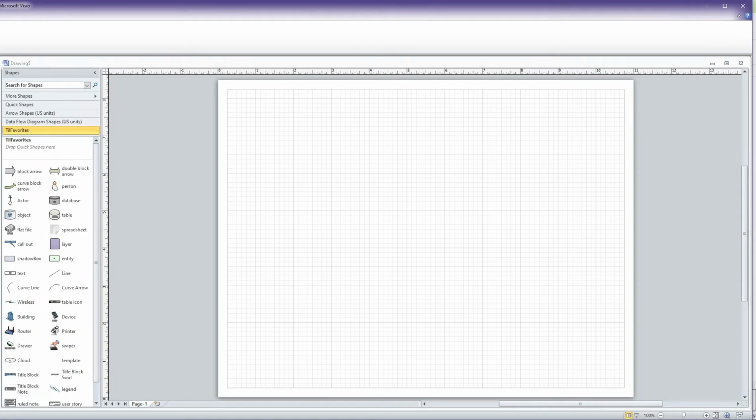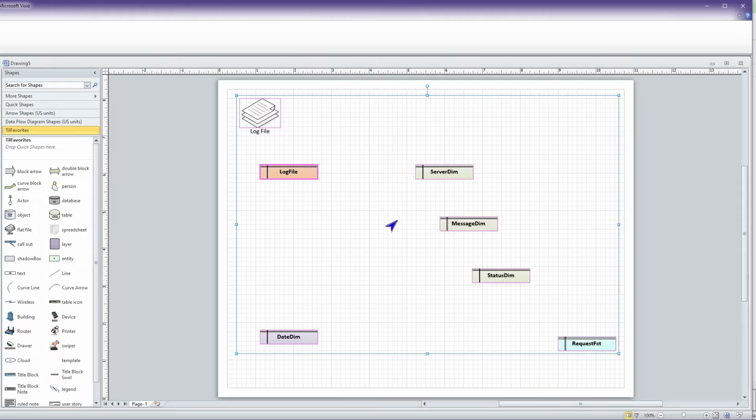So first of all, we want to identify, and we'll just do a cut and paste from another object I have floating around out here, all of the tables or other files that are going to be going in on this. So what we have to deal with here is the log file coming in, and in this case what I would build would be a way to store this inside of the database. A couple different ways we can do this, naming conventions, etc. This is again a design and not an implementation, so we leave that to the hands of the developers.